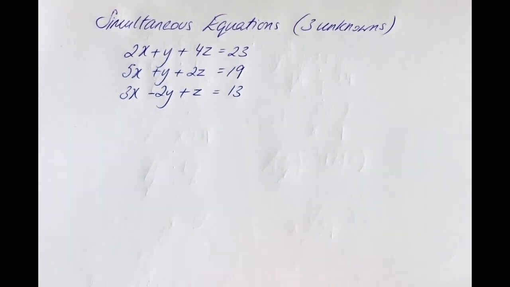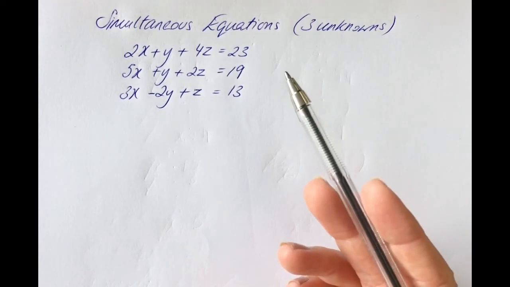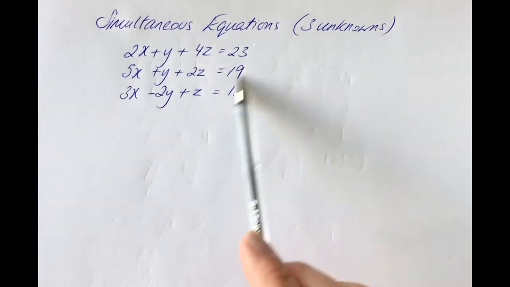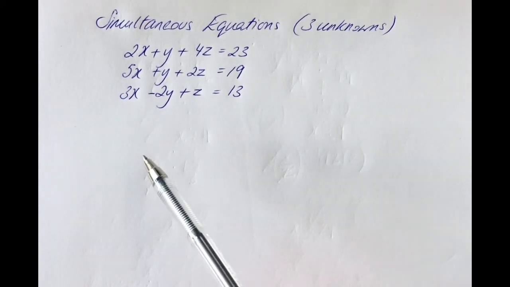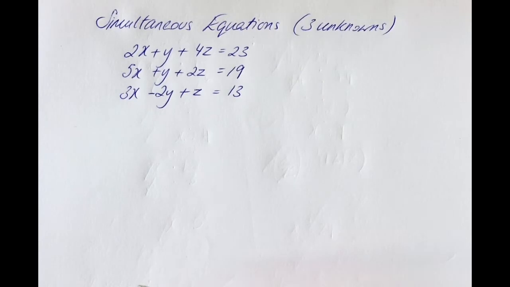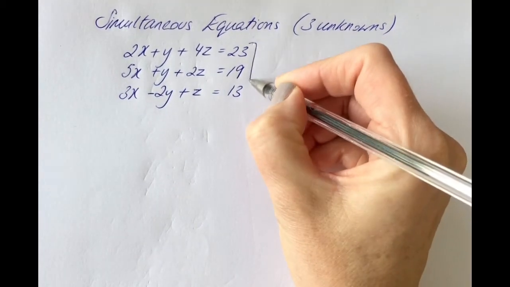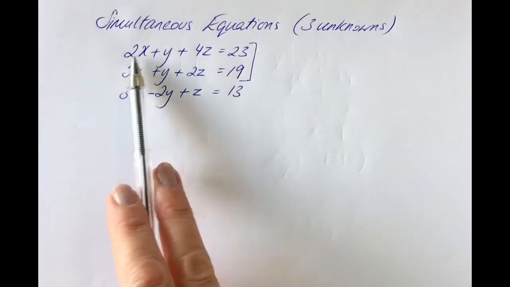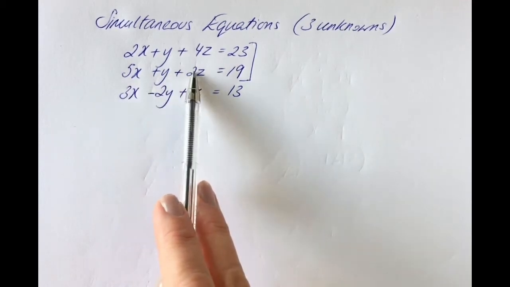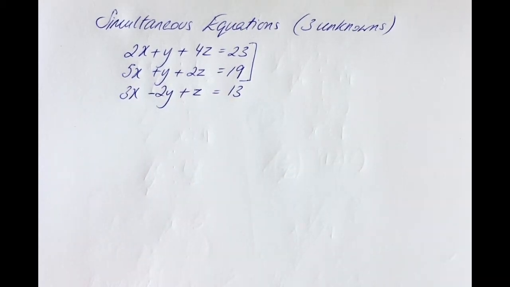And just like step one in our simultaneous equations with two unknowns, the first thing you want to make a decision on is what is the variable that you're going to eliminate, okay? Is it going to be the x, the y or the z? What's going to be the easiest to set up so that you can cancel? If you were to take a look at the first two equations, just looking at these two, which of the x's, the y's or the z's do you think are already set up so that they could be easily cancelled?